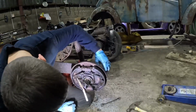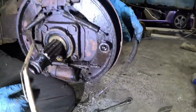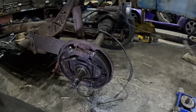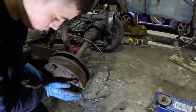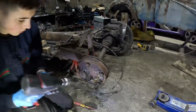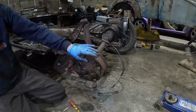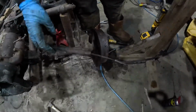That's it, and we'll lift up, just push it up. There we go, and we're off. One end out. So now we've got this handbrake cable off. Let's put the drums back on. Lovely job. Now do the same to the other side. So we've got the other side cable out now from the drums.